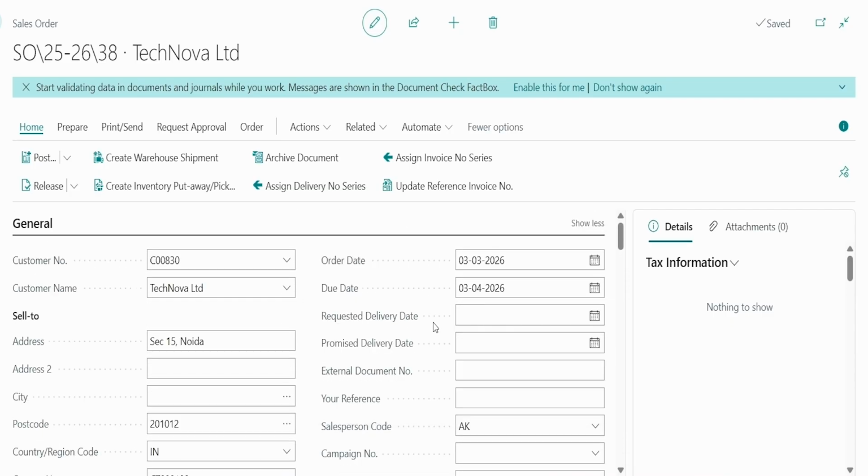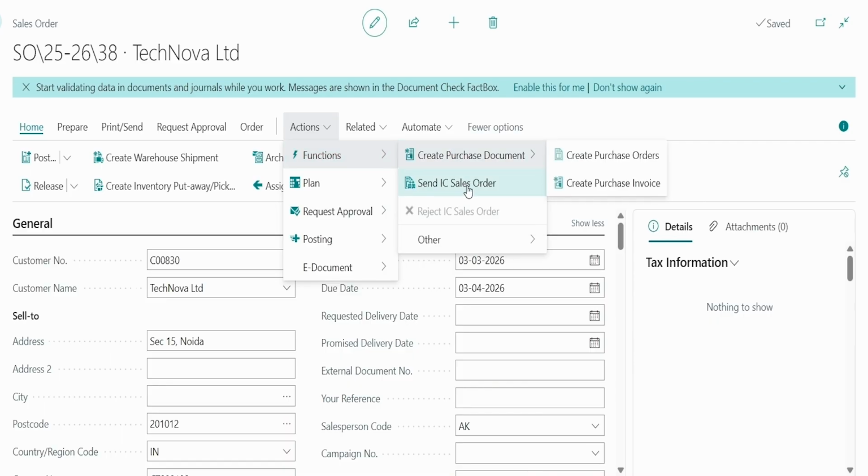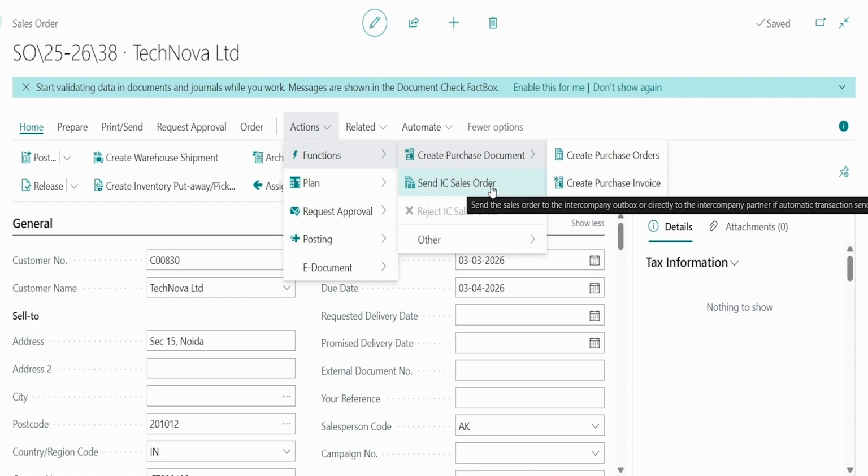Our sales order is created, and now we will send this document to our partner company. Okay, so you need to click on Action tab, then Function, and you will see the option here, Send IC Sales Order. Okay, and you will see the option here like create purchase order or create purchase invoice.